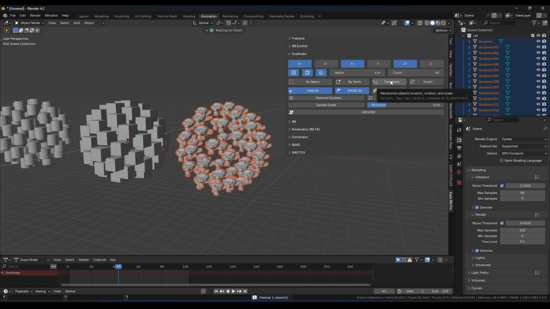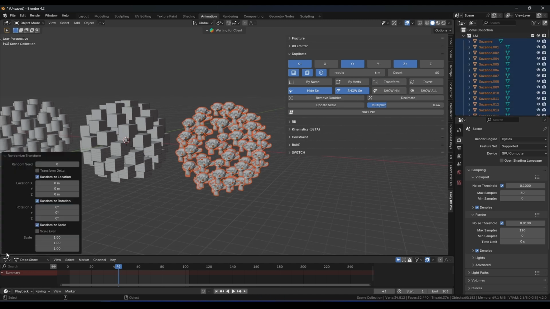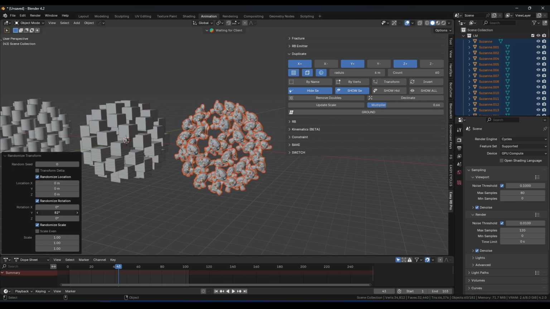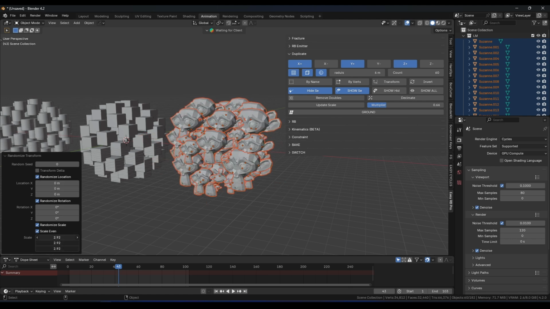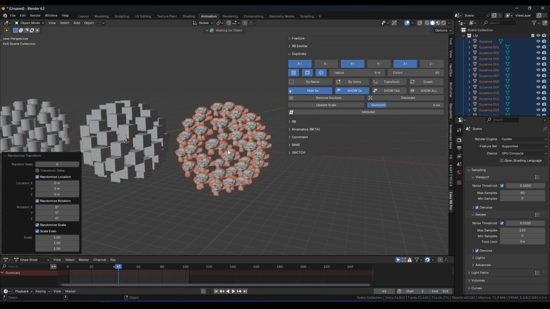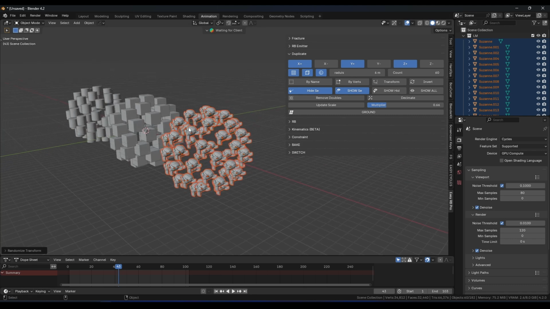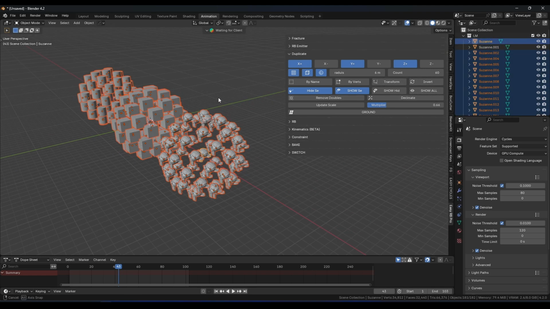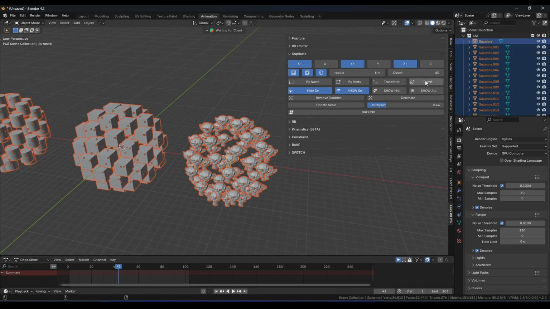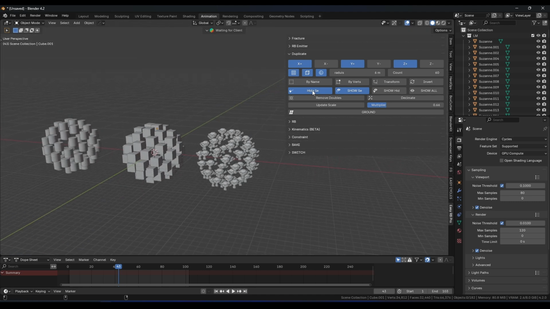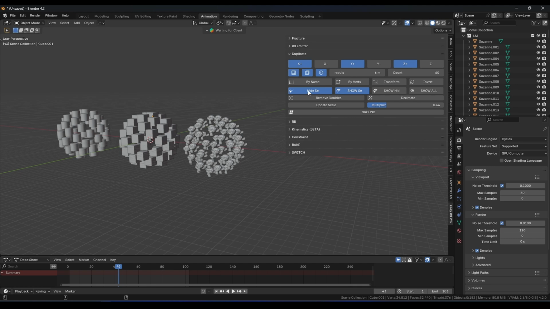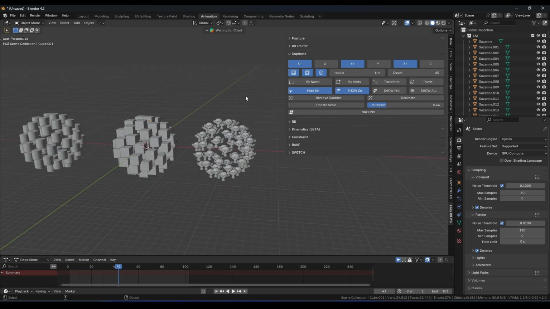And of course we have this option, we saw it before, to randomize the position or the rotation of those objects, and we can even randomize the scale like this. Okay, we saw this before, and I will just move quickly. And we have the invert selection. It's basically a normal invert selection. And we have two new options for hiding: hide SE, which means hide selected, and show SE. They work together. Let me show you.